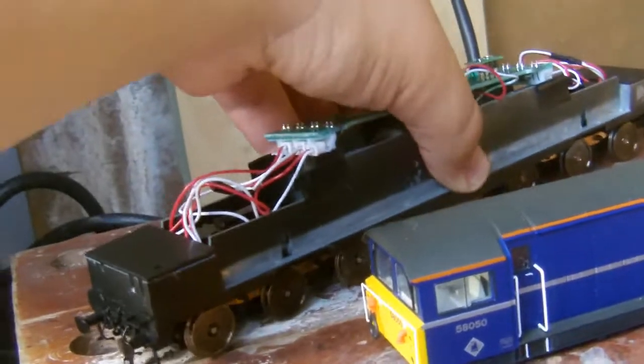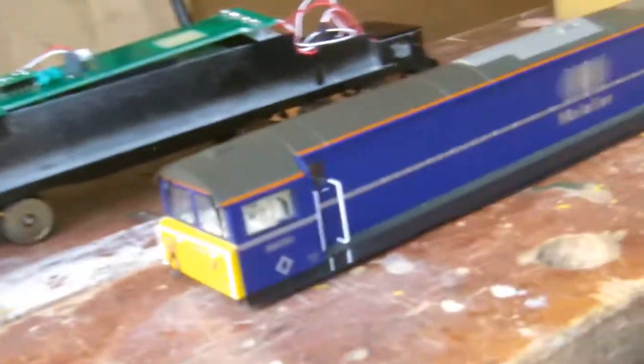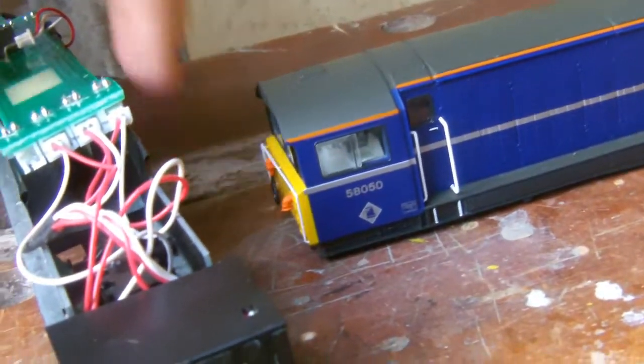But problems I've had, well, first of all, there was a wire disconnected, which we discovered after we removed the body off the chassis. The reason why I removed the body from the chassis is because I said in the review I was going to take out this coupling at the back and fit it to the other end. But what I didn't notice before until afterwards, upon closer inspection, there is no M socket at this end of the chassis, which is weird. Obviously the previous owner has somehow managed to remove it. I don't know how he did it, but that's what he did.